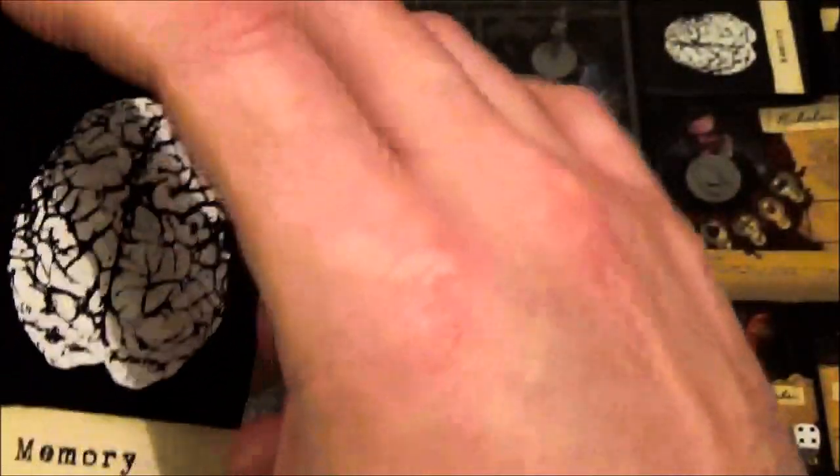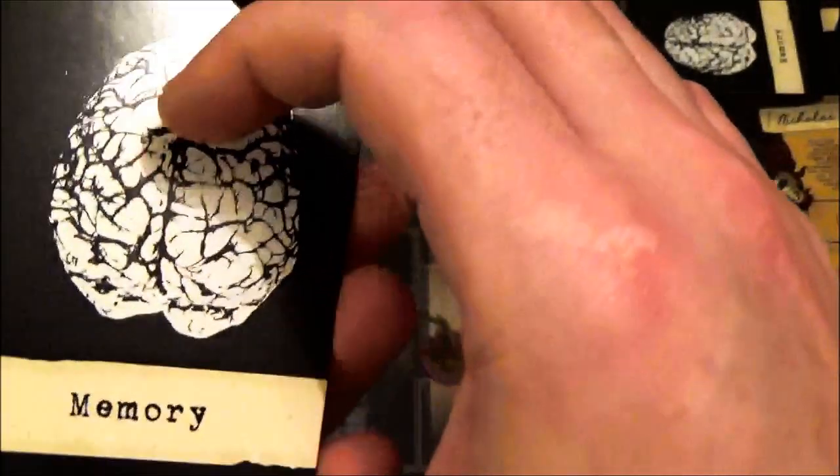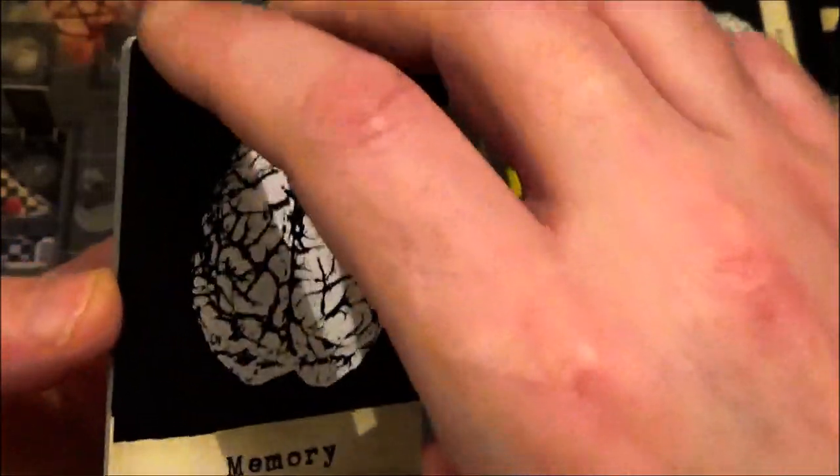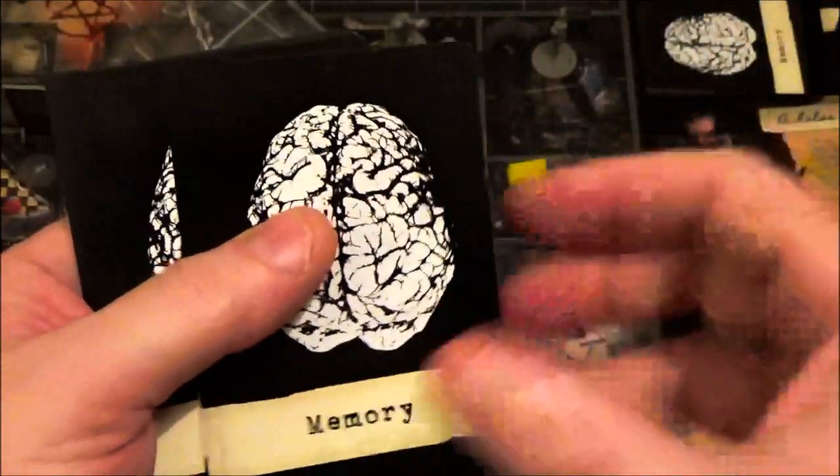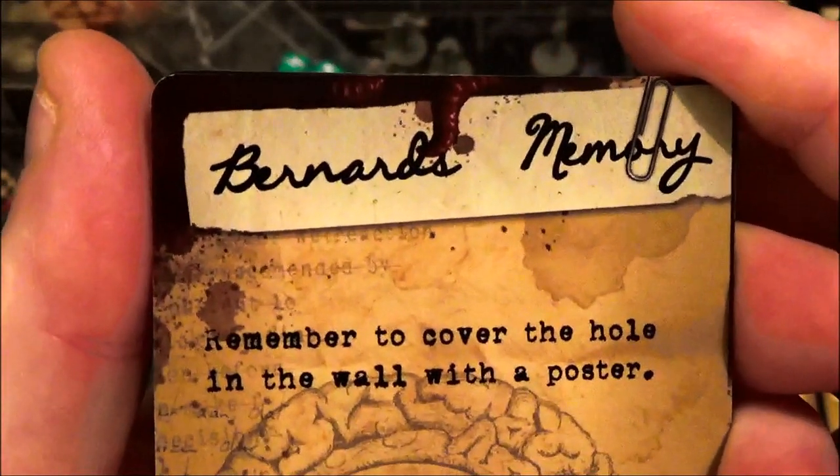Now he's got 2 memories already. We didn't cash them in. You can cash them in for a skill. But the reason I didn't was because one of his memories, Burner's memory, helps with searching. So I haven't cashed that one in. But we may be able to cash this and his generic memory in for an extra skill. Oh, it's another Bernard memory.